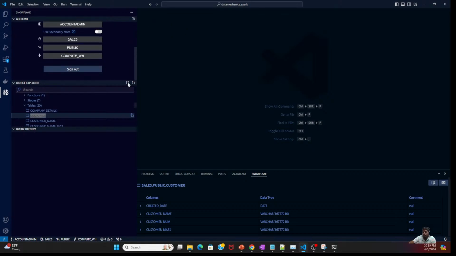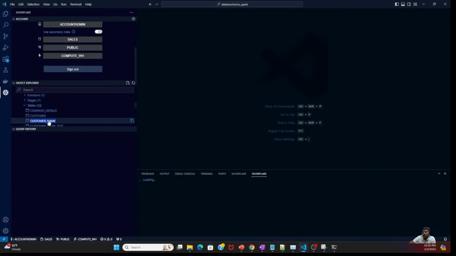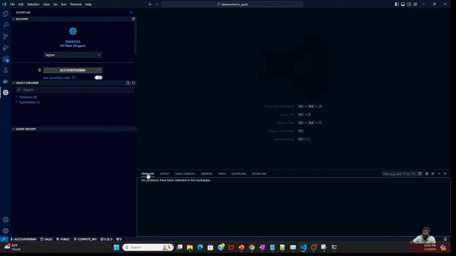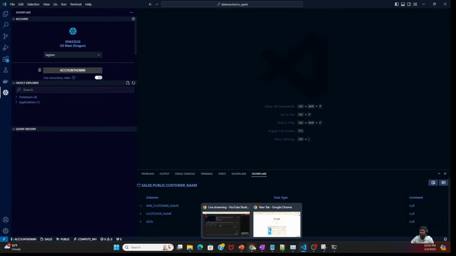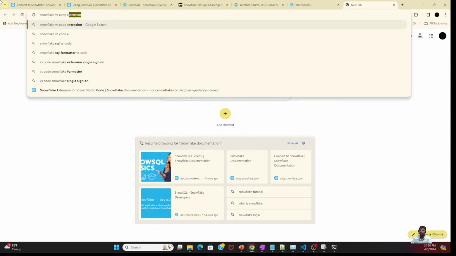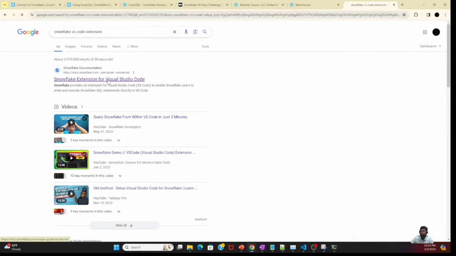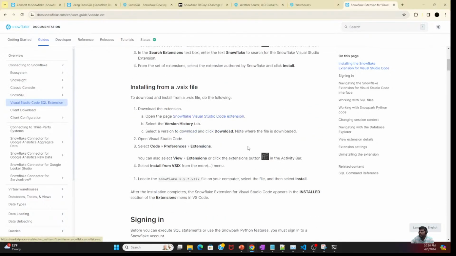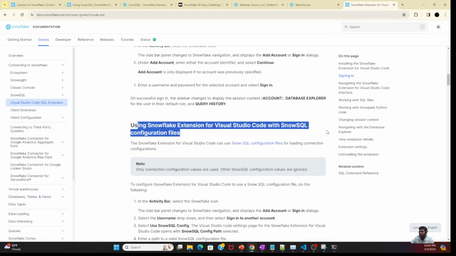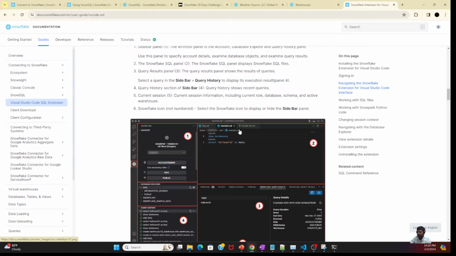Let me look at the Snowflake VS Code extension documentation. It says sign in from the activity bar, add account, and then you can configure your Snowflake account.